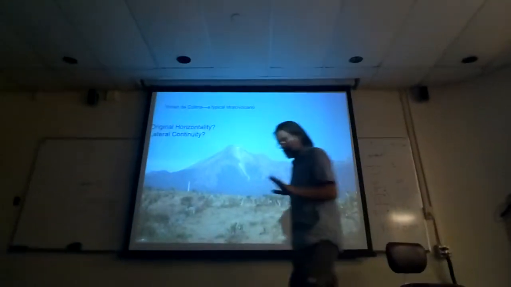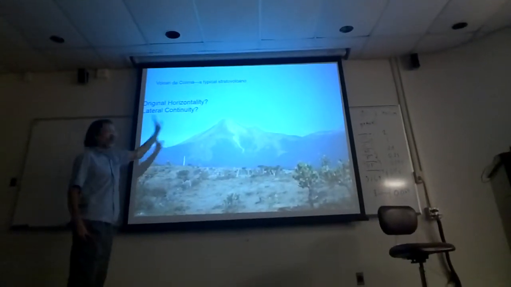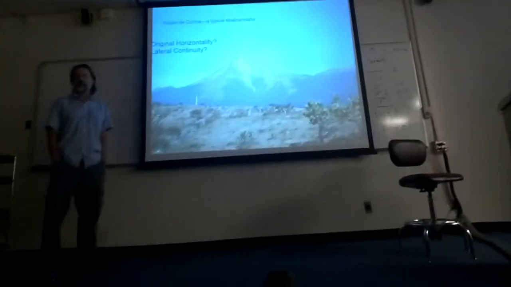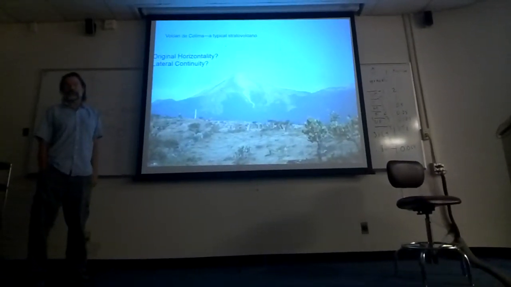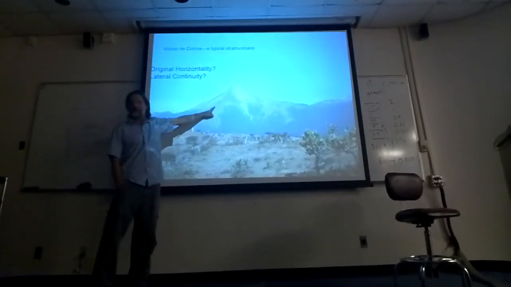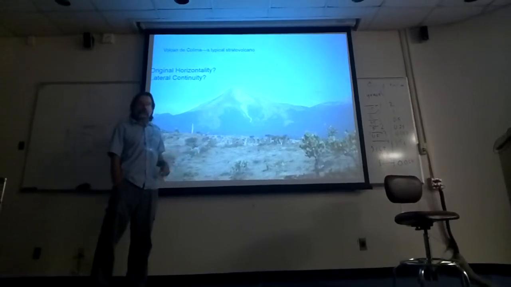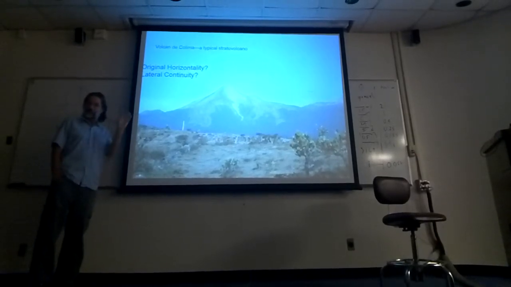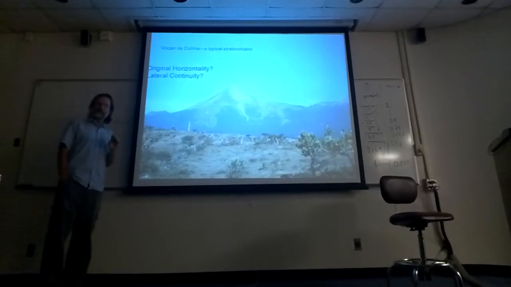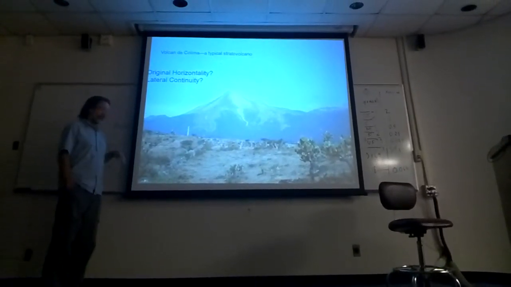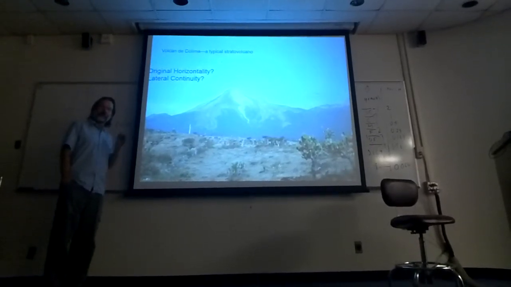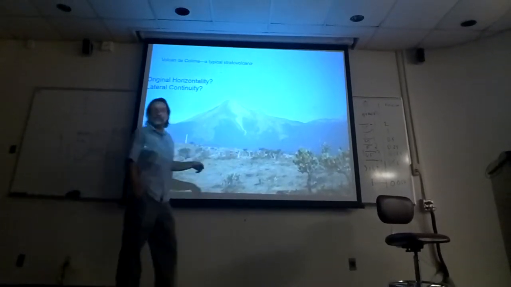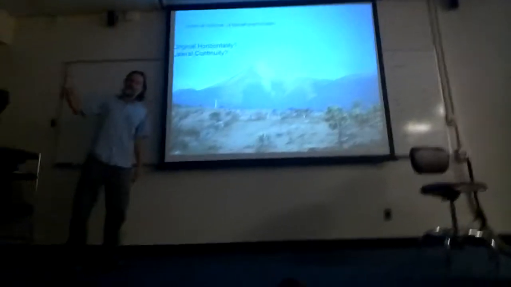Here's a perfect example of the first place to think about it in the context of volcanic rock. Here's a big stratovolcano in western Mexico. Different parts of that volcanic system illustrate a lot of issues about original horizontality. Would you call that originally deposited on a horizontal surface? Nope. On the other hand, the city, has anybody ever been to the city of Colima in Mexico? Beautiful place. Talk about a city that waits to die. The city is built on the toe of a gigantic ash flow that came out of that volcano. It blew up its old remnants in the back. And the city is built on this thing that's like 100 meters thick.